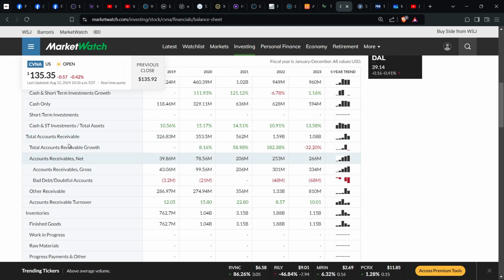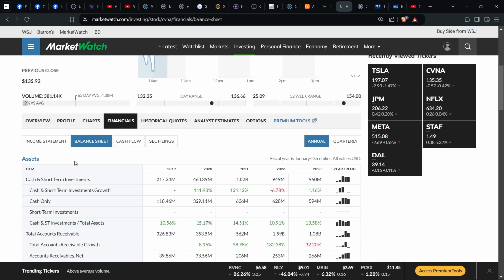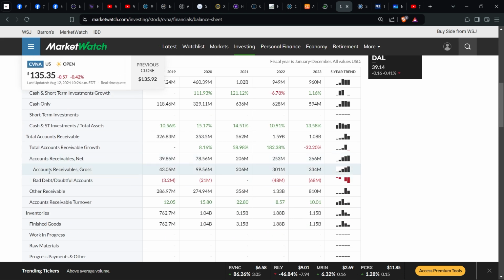Okay. In fact, let's look at a balance sheet that has actual numbers here. Here we are. You can see this is Carvana, CVNA. That's the ticker symbol. And accounts receivable, there's a gross amount, and there's even an amount for doubtful accounts. This is the money for goods or services sold on credit that the company doesn't think is going to be paid by the clients. Okay. So it's going to be recorded here.